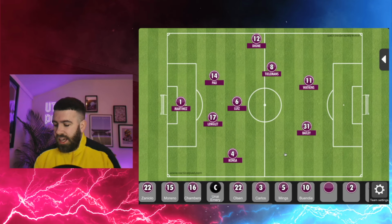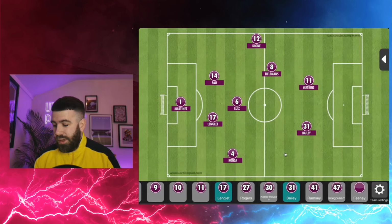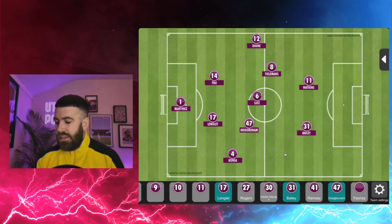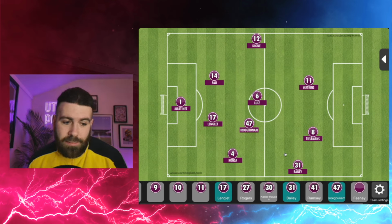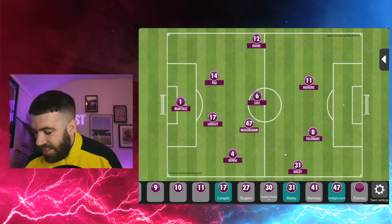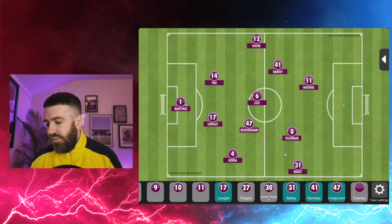The easy option, and I think the option which we're getting towards, is that Youri Tielemans... is that Boubacar Kamara's replacement, Tim Iroegbunam, plays. So Iroegbunam comes in, and that then allows maybe Bailey to go out wide, Tielemans to go up top, and then if Ramsey's fit, or Rodgers, we don't know. Ramsey didn't make the bench. He might be able to make the bench against Ajax. Come on, get some minutes against West Ham. So we could go Ramsey.